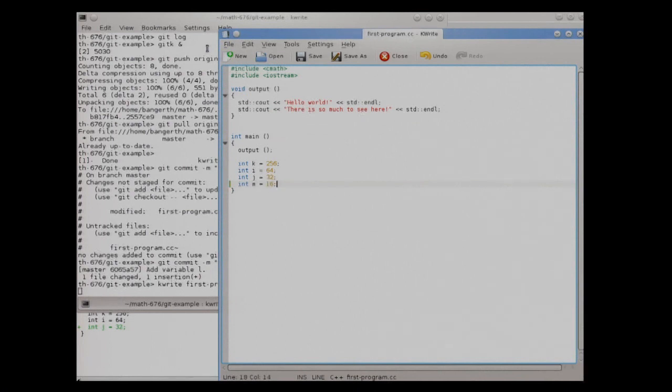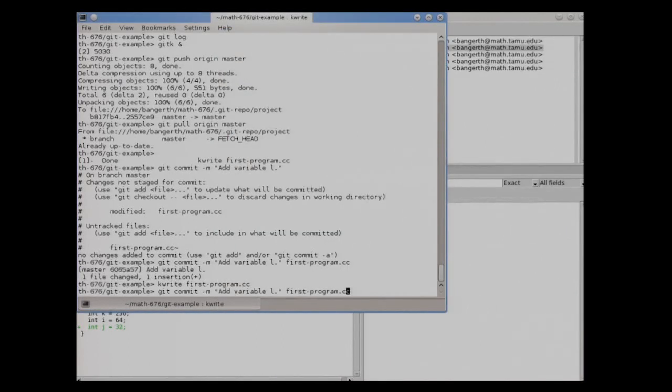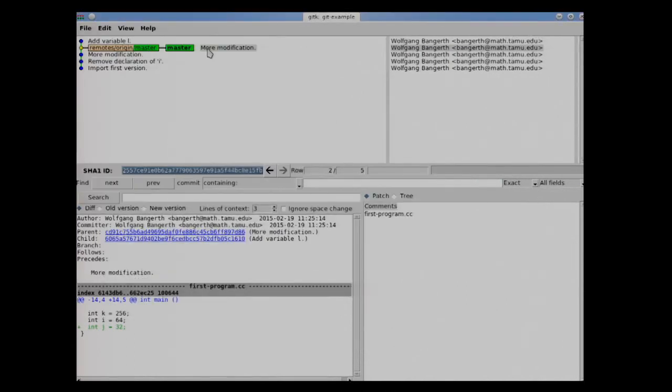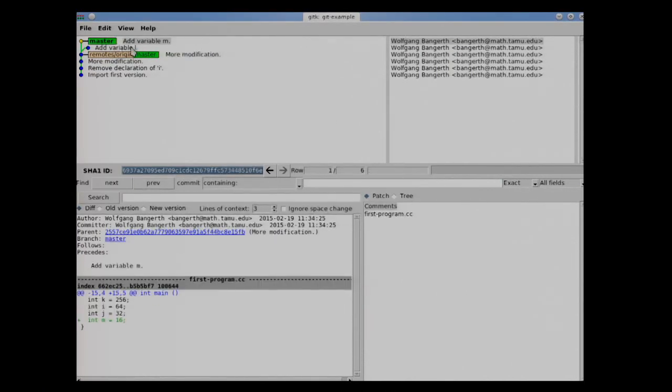Okay, so save, add variable m instead. Okay, so I'm going to say F5 again to reload. So what you see is that that commit really still exists. It has an ancestor to where it was before, but my master branch is now up here, and it has the variable m. So I modified the history, right? I kicked a patch out of the master branch, namely this one here, and I committed another one in its stead. And these things are all fine as long as they happen in my own repository, okay?